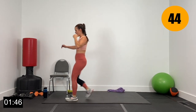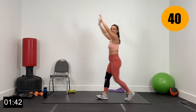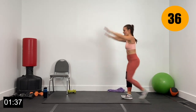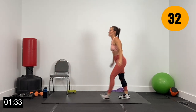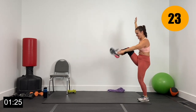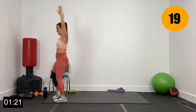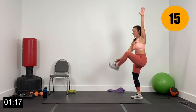Right, left, right, left, right, left, right, left, right, left. Now for 3 heel taps. Back for 3 heel taps. Good job. This is definitely easy walking up for three, driving the heels up for three. That'll help you stay opposite.